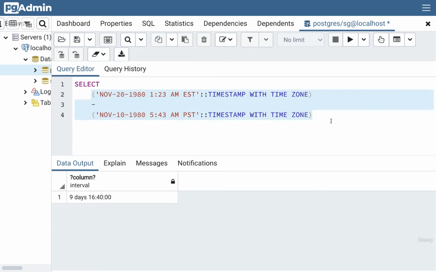Now, being able to do this at the database level, as opposed to having to get some kind of specialized library at your server, so like a JavaScript library or Java or Python or whatever else, doing this at the database, that is fantastic, very useful, because it means we don't need some extra library at our server. We can just make use of the database to do all these duration calculations for us.